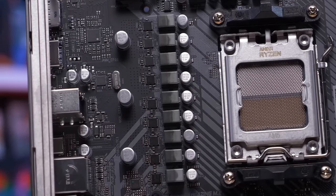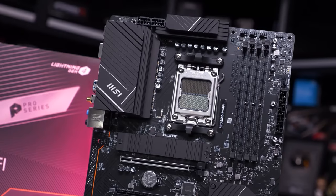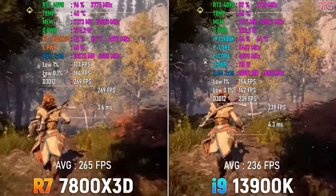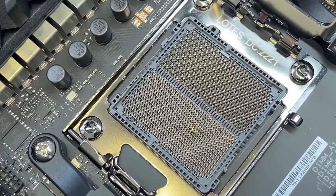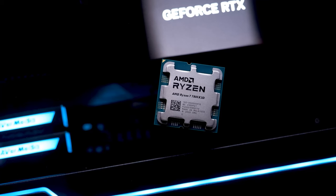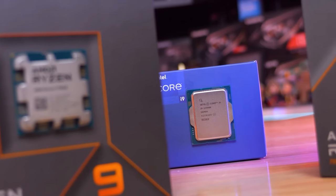The AM5 locomotive is just gaining momentum, and AMD promises to support its socket right up to 2026. And even if you don't think about such a distant future, Intel simply has nothing to compete with the new Ryzens with increased L3 cache. The 8-core 7800X 3D doesn't leave the slightest chance in games even for the 24-core 13900K, and the latter is more than $100 more expensive. Yes, we all know that the 7000X 3Ds do not really like voltage above 1.3 volts – for which beta testers with early buyers are eternally grateful. But sooner or later AMD will solve these issues, and in a year the Ryzen 8000 series will be released, again rumored to have a huge increase in performance. So in the top-end segment with an eye on the future, the AM5 looks much more interesting than the LGA1700.